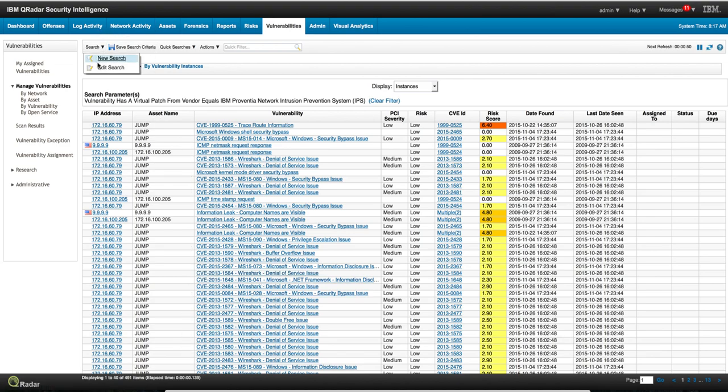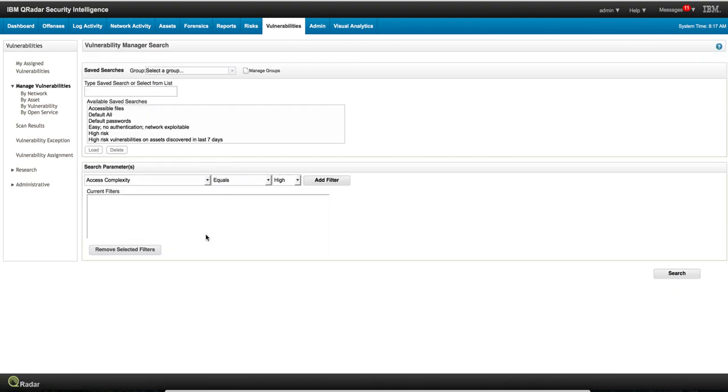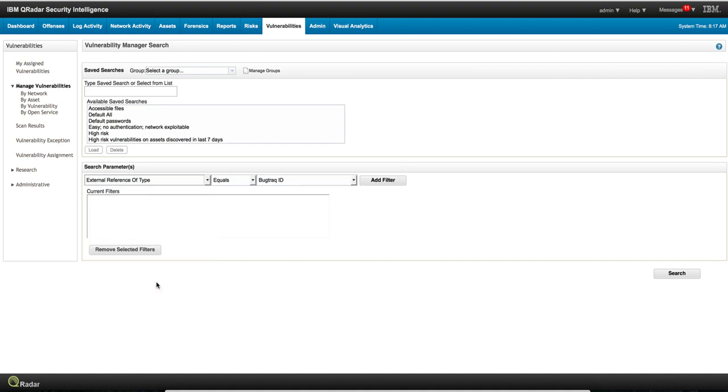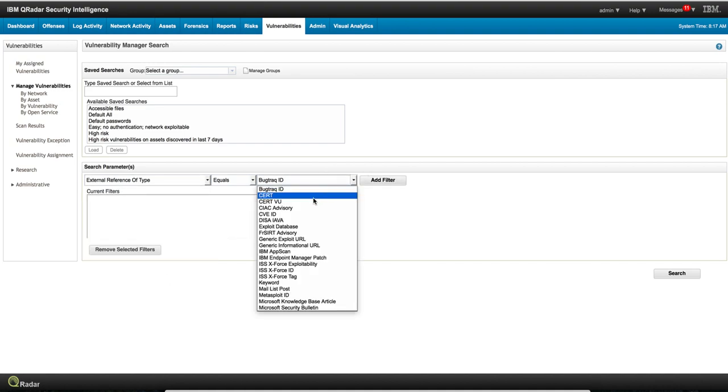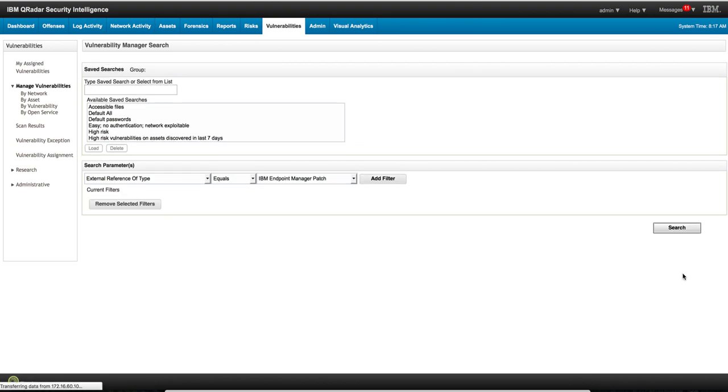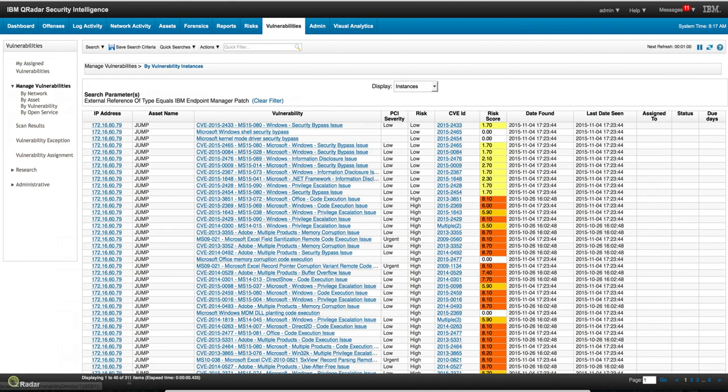Now we can also do other searches, like for example, which of them can be fixed or has a fix, and we have different components in here, different providers. Apps can ask. Let's take a look at Endpoint Manager, which is the old name for BigFix. Well, not really the old name, but we renamed BigFix to Endpoint Manager, and now we renamed it back to BigFix. If we click on it, we see that it's actually pretty good. 311 of those I can actually tell BigFix, go ahead and patch those.